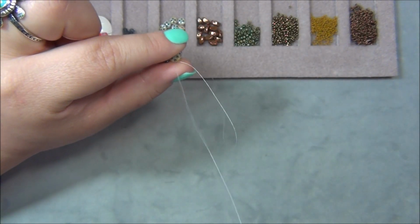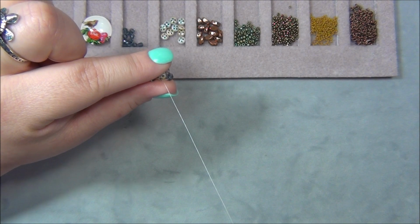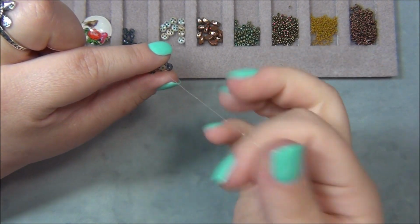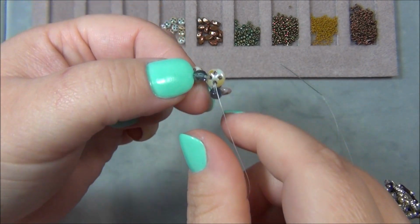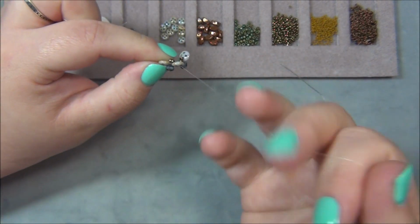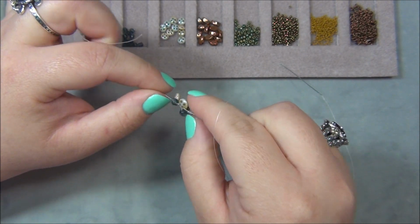Now make sure that you're going through the right hole every time, because when I was working on the earrings and I was using these quadralentil beads, I went through the wrong hole because I was looking at it this way, and I passed through it when I should have turned it this way and paid more attention to which hole I was going through. I thought I went through the right one, but I didn't.